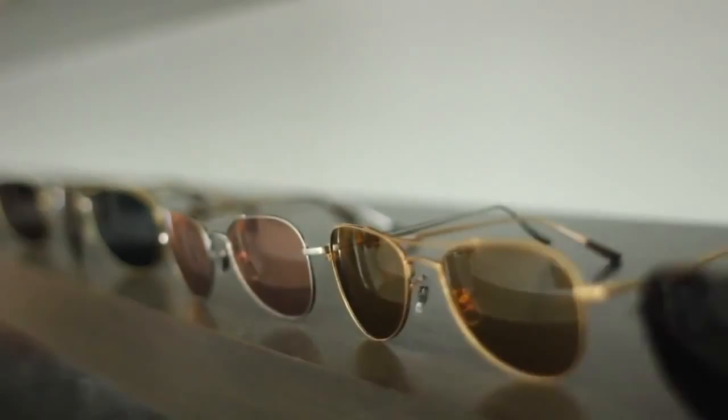Next up, not as easy to wear but it's one that everybody thinks they can wear — it's the Aviator. There are a lot of variations: you have round Aviators, you have Teardrop Aviators like the one I'm wearing, and you have Navigators that are a little more square. Definitely be aware of which one you're picking and which one fits your face shape.